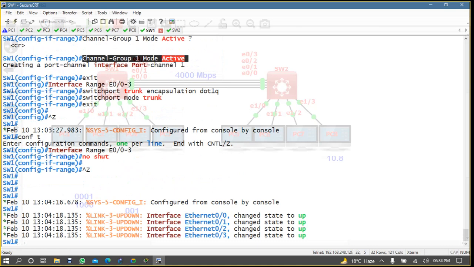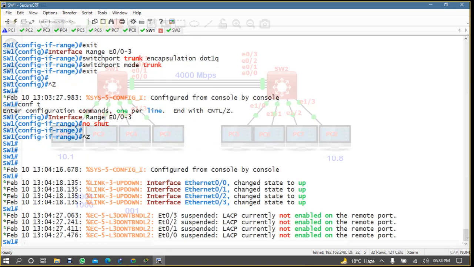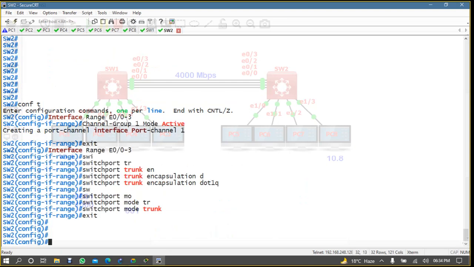Port is up now. It is saying suspended, LACP not enabled on the remote port.